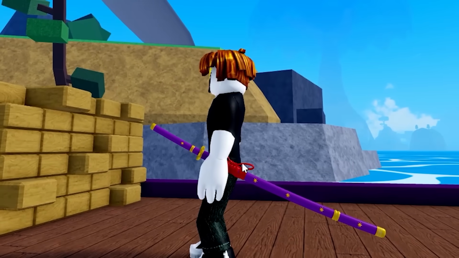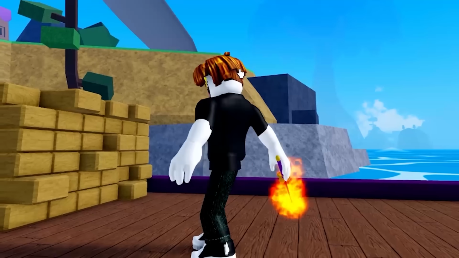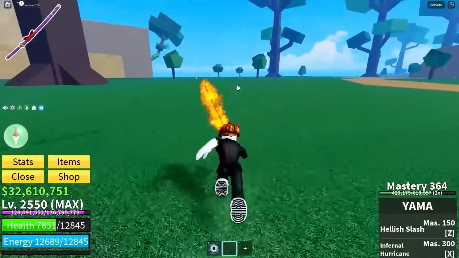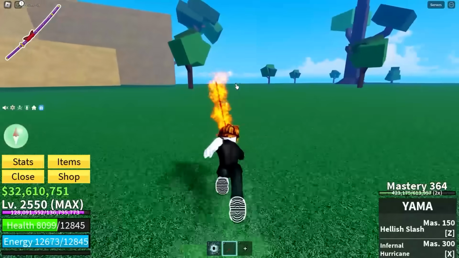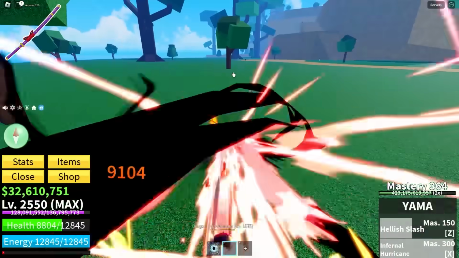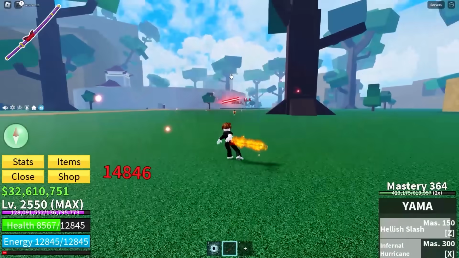Next, we have got the better of the two cursed katanas in my opinion. We've got Yama. And the reason why I think this sword is better of the two is because of how much range it actually has. The Z move, Hellish Slash, looks sick. You become like a Beyblade for a second and then do a slash. Infernal Hurricane as well. It's just a super anime looking attack, let's be real.